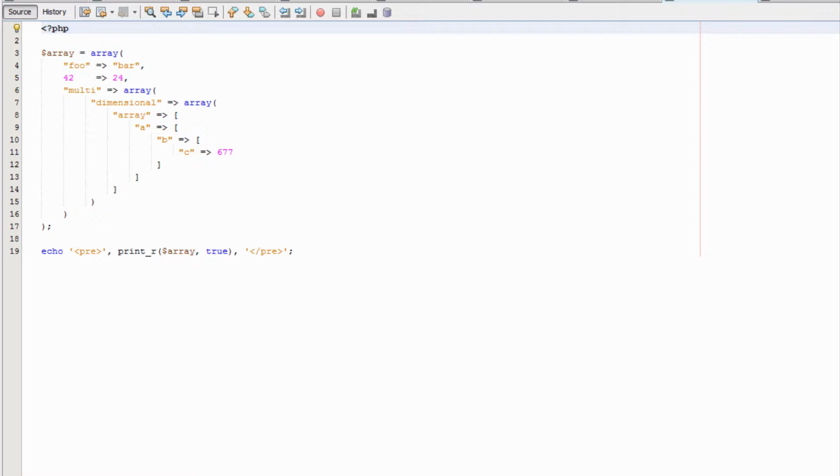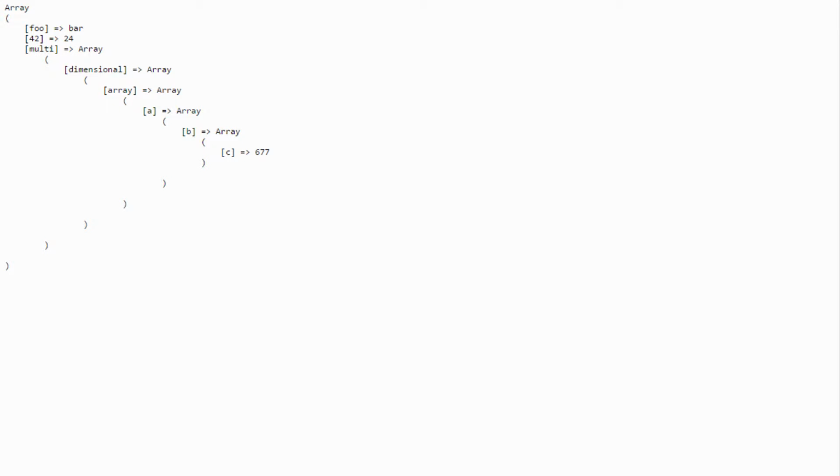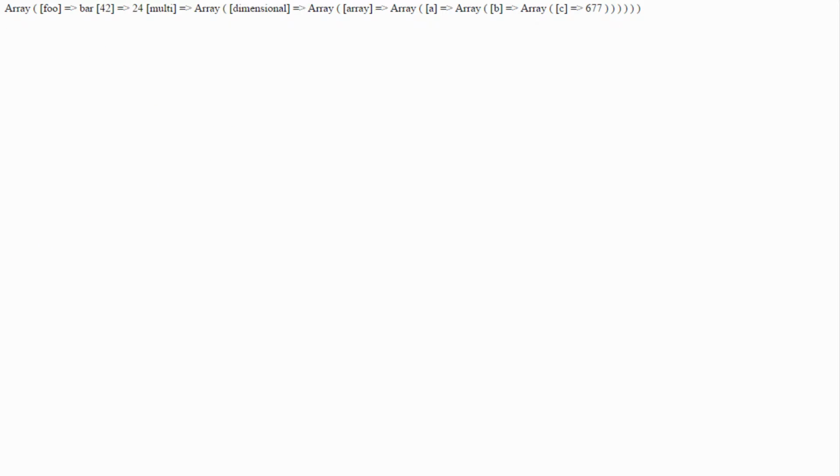Another extremely popular way to output array details is to use print_r with pre tags, as you can see here. When the pre tag is used in the browser, then the text inside it is displayed in a fixed width font and it preserves both spaces and line breaks. So this is how the output looks when print_r is surrounded by the pre tags. Very readable. And this is how the output looks when pre tags are not used.